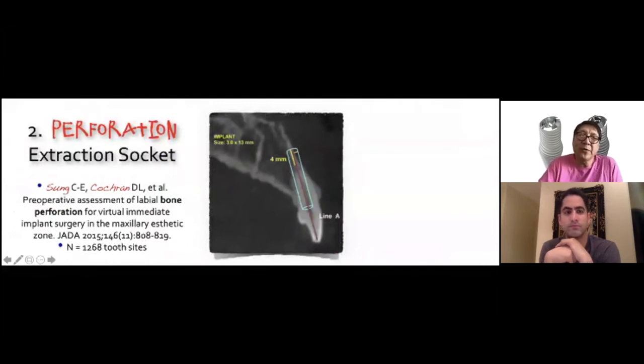And this was data from 5 years ago, looking at over 1,200 sites. It's a CBCT study. The average implant size was 3 millimeters by 13. Now, 13 for a central would be routine. We would mostly use 13s for central incisors. That's sort of our go-to. But a 3 millimeter implant is a very narrow implant. Now, this is a 4 millimeter cylinder in regards to, say, guided surgery.